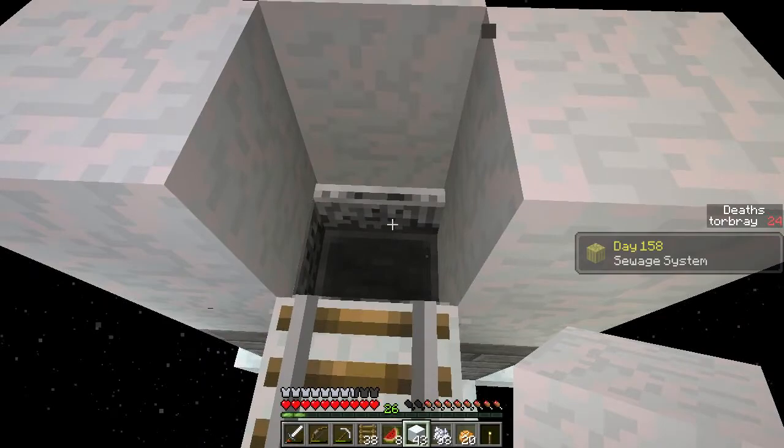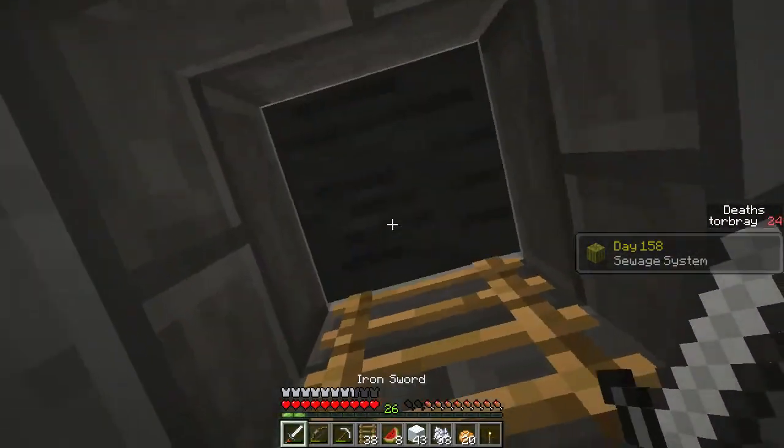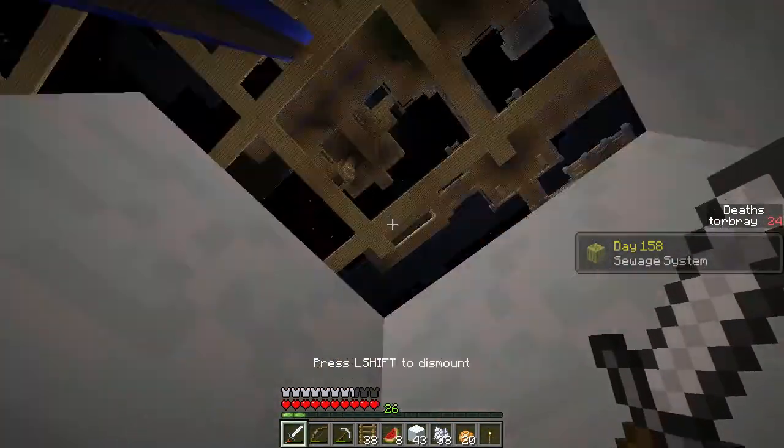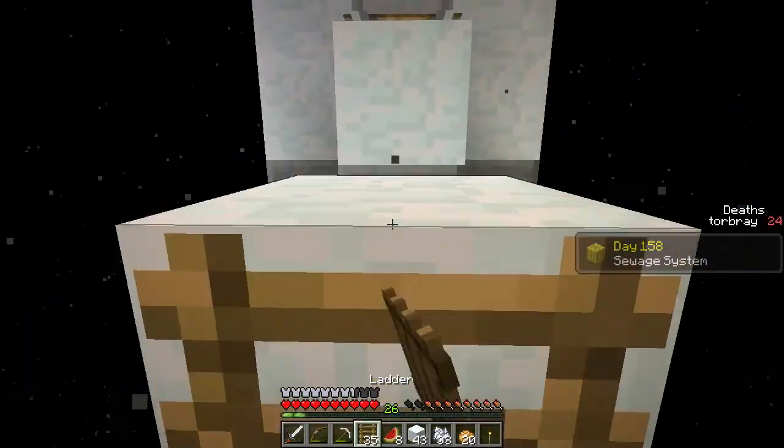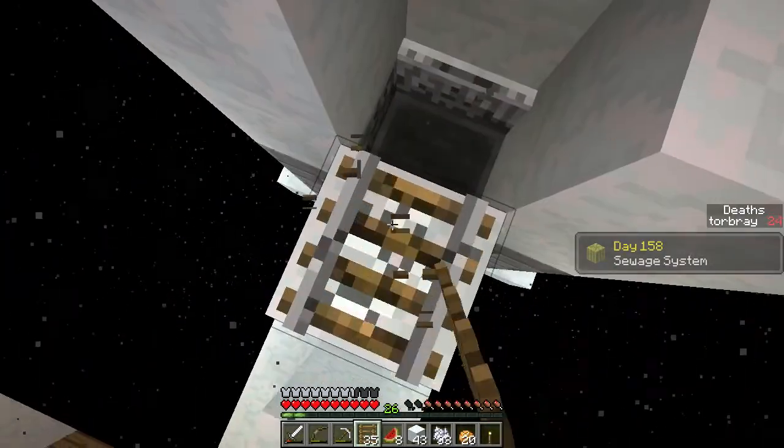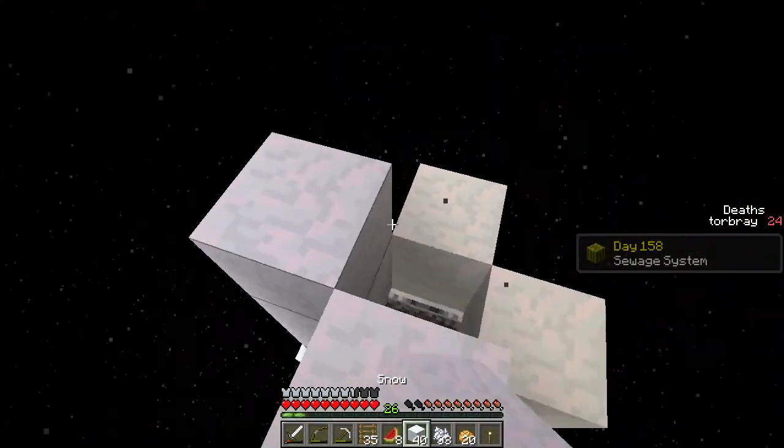Yeah. So, if we have a minecart there, then we should be able to right click and go all the way back up really fast. We have a lot of iron, so we could definitely do it. I mean, ladders take such a long time. And if we can sort this out, this would be really, really cool.